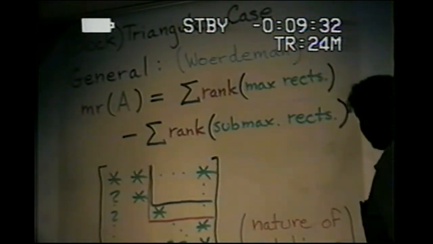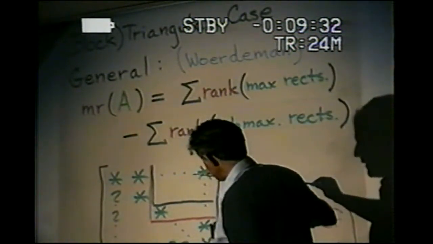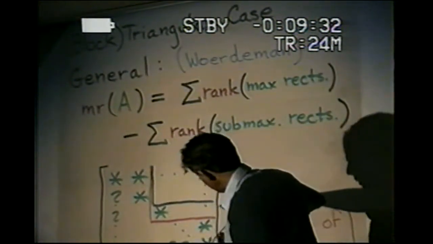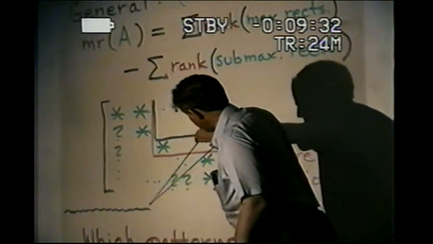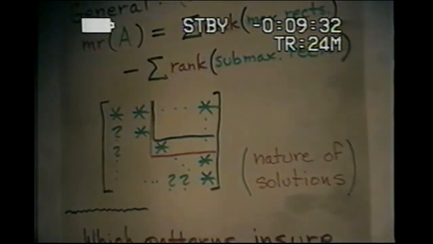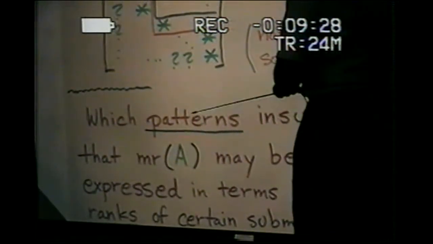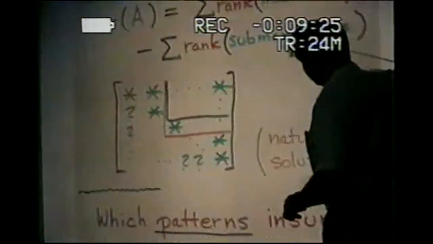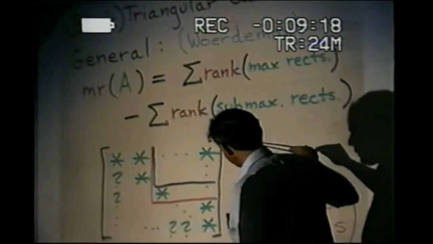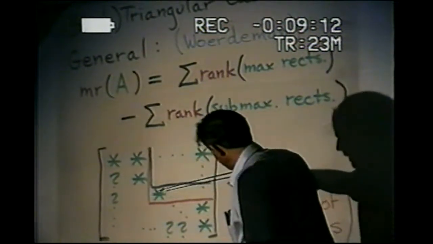And the idea is the following. Suppose A has this pattern for the specified and unspecified entries. I get a block triangular pattern, where all the stuff below the block triangular part is unspecified and everything above is specified. The diagonal blocks are specified. Okay? Then you get the following nice formula. I add up the ranks of all blocks that look like this, all the maximal rectangular blocks. Next one would be this one. Next one would be this one outlined in red here, and so forth.